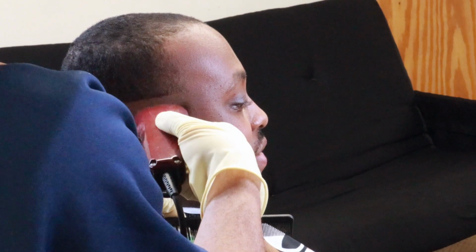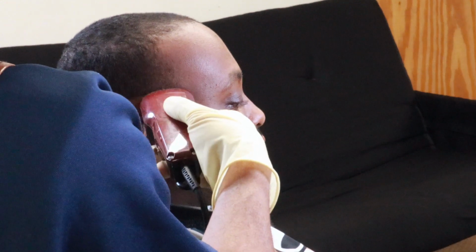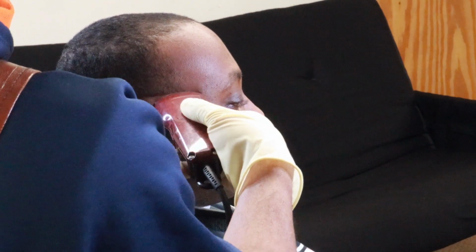I did already fade my client's left side of the head, so you guys will see me fade, of course, his right side that we're on right now, and then I will let you guys see when I connect the fade in the back. And I really won't do too much talking then. I want to see if you guys got it. So let me know in the comment section if you were able to keep up and know the steps step by step. So as you guys can see, we got it consistent.